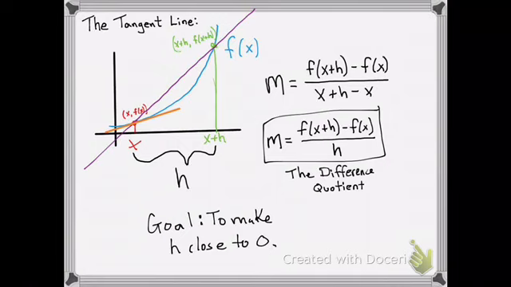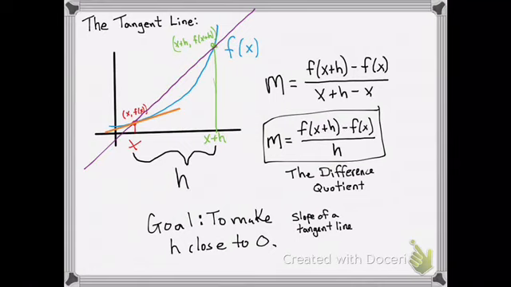We have been studying something over the past couple of videos that does this exact idea, the idea of bringing something close to a value. It's called a limit. And so if we want the slope of this tangent line, this is the big idea that we will then look at in our next video. The slope of a tangent line, or we can also call this the slope of the graph, because that's the same thing.